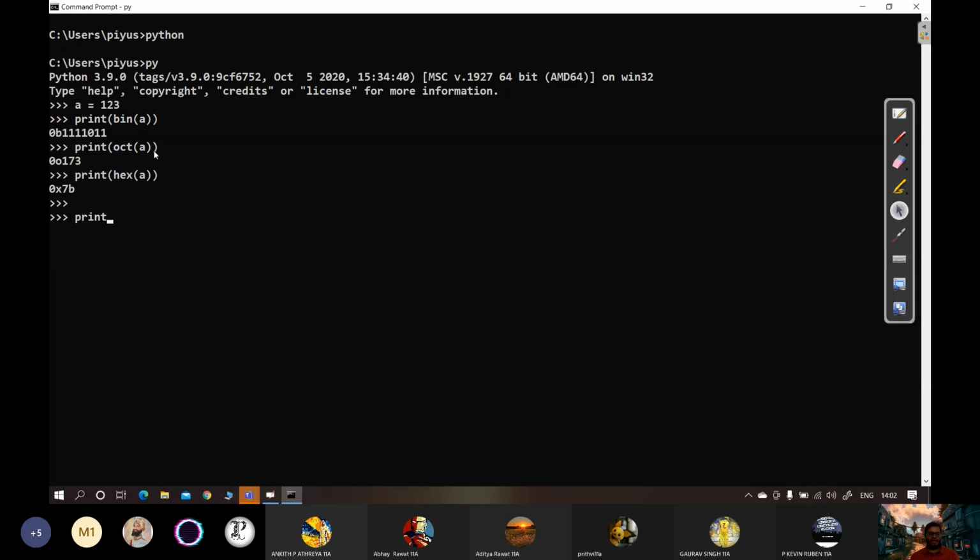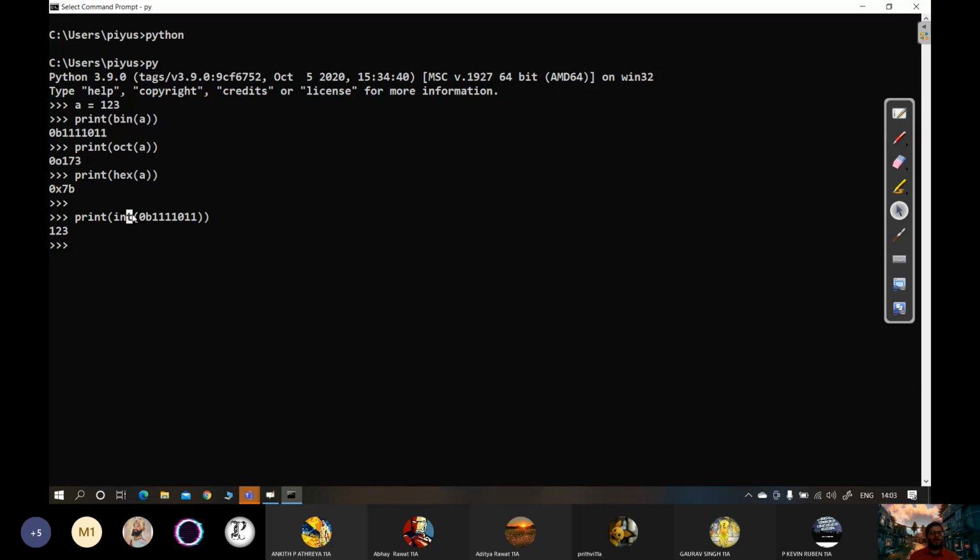Let us try. Can we convert binary to int? Can you see? It converted. Since it started with 0b, it understood that whatever follows is to be treated as a binary number.